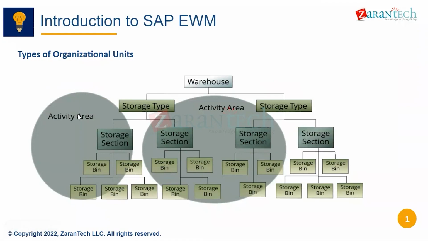And this activity area is the most important entity in the warehouse. This is a logical entity, defined based on whatever activity you are going to do in that particular area or aisle section. Whether you are going to do the putaway activity, or the picking activity, or any physical inventory activity, whatever activity you are going to do, for that you'll have to define an activity area.